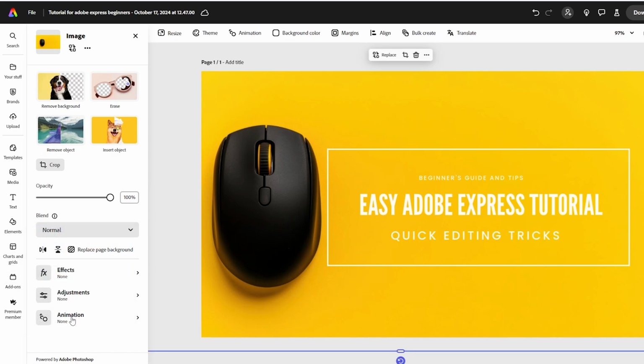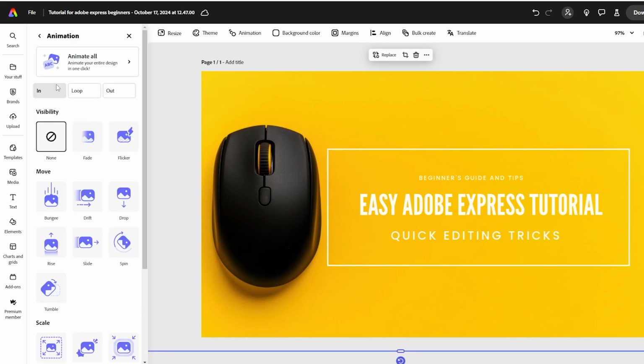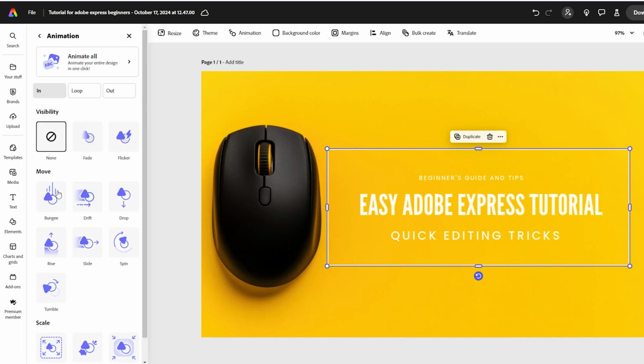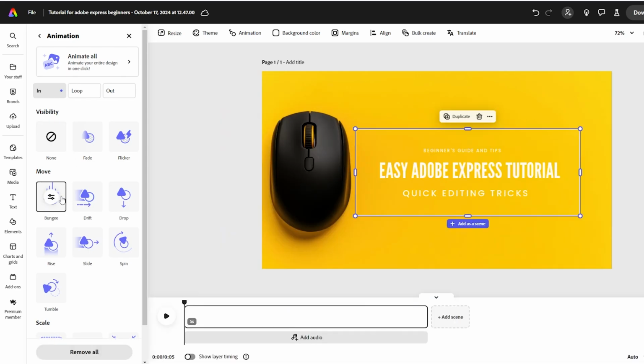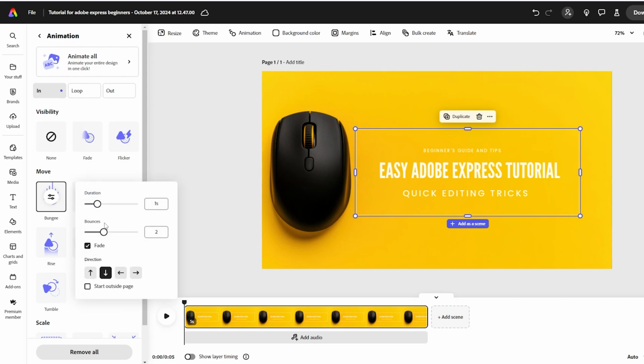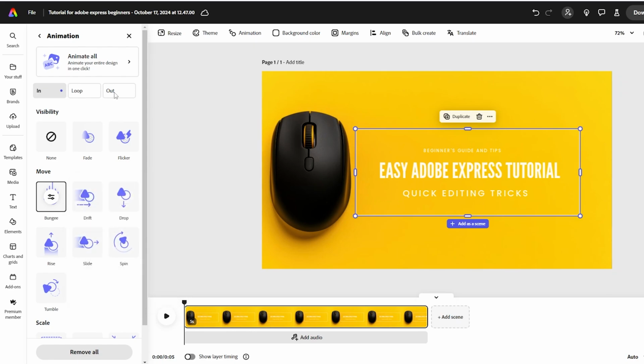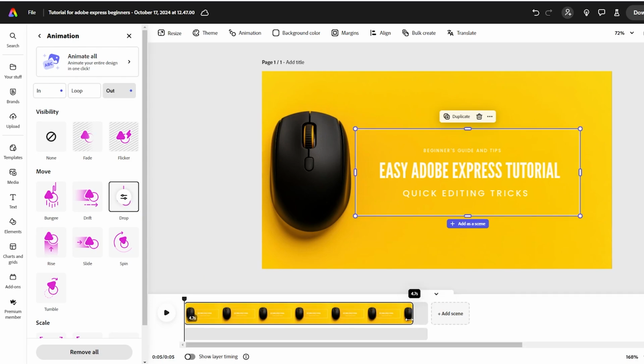So I can add animation to any of the assets here, which is something else I think is really, really cool. So if I click the animation button when I have something selected, there's the in option, the out option, and the loop option. If I have in selected, I can pick any of these, and there's a little controls panel, so you can double click and you can control the length of time it takes for the animation to play out. You can choose the direction, so I can bump it up. You can then select the out and have it animated out with maybe a drop this time. You can change the length of it, so I can move it to 4 seconds.